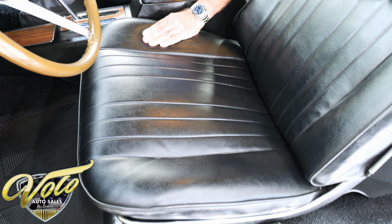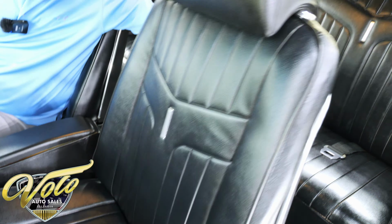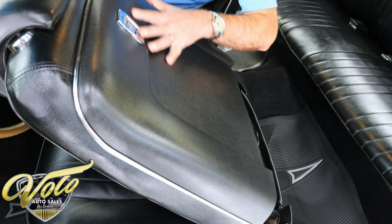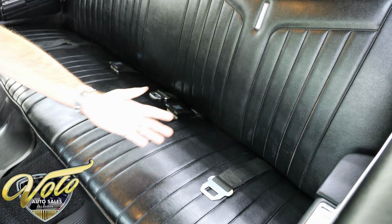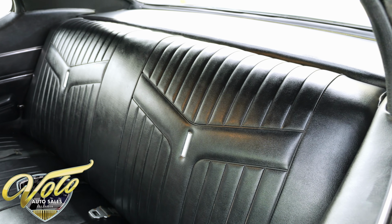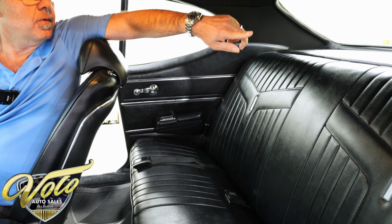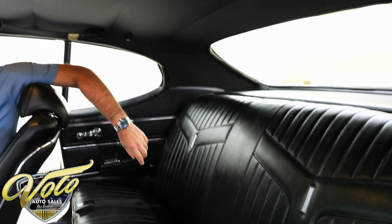Seats, you can tell they have new cushions in them. So they're all rebuilt, recushioned. Has a new chrome trim and the plastic back. That's all been replaced. Same thing in back, reproduction mats, nice carpet, original seat belts. The upholstery is in excellent condition. Side panels, armrest, window cranks, all that is excellent. The rear window tray, all the trim around the inside of the windows in excellent shape.